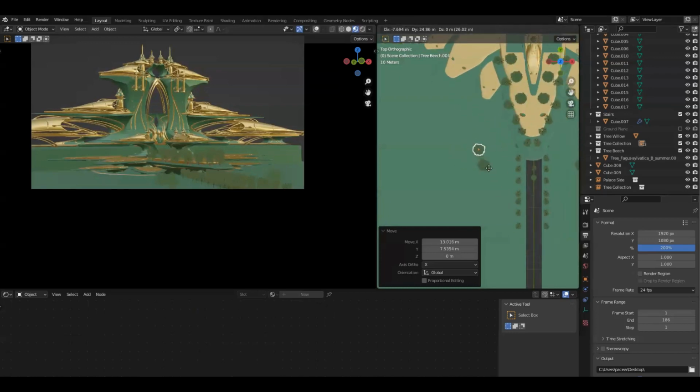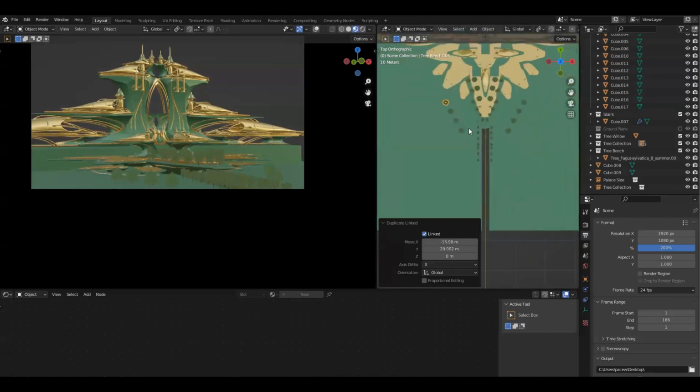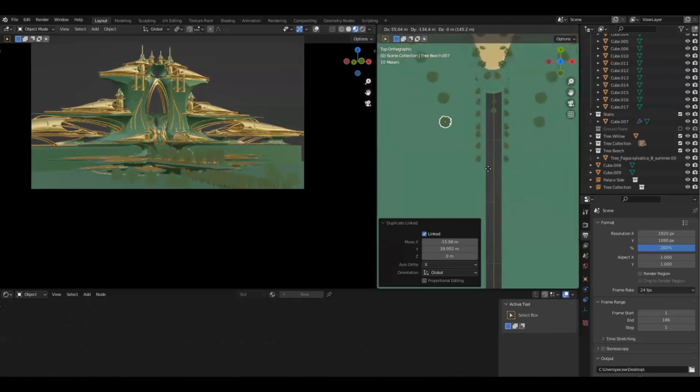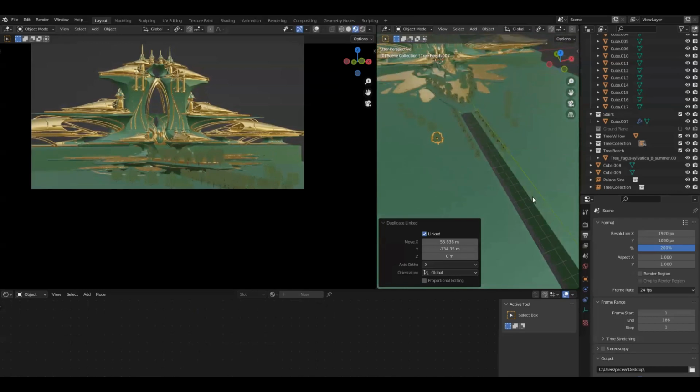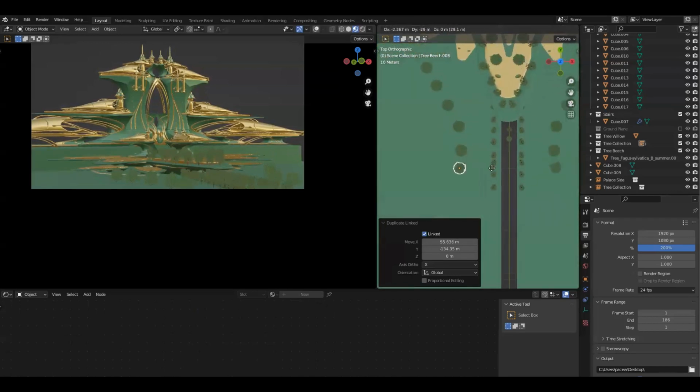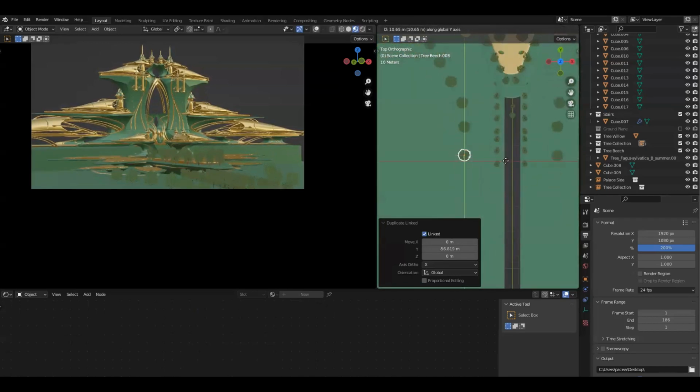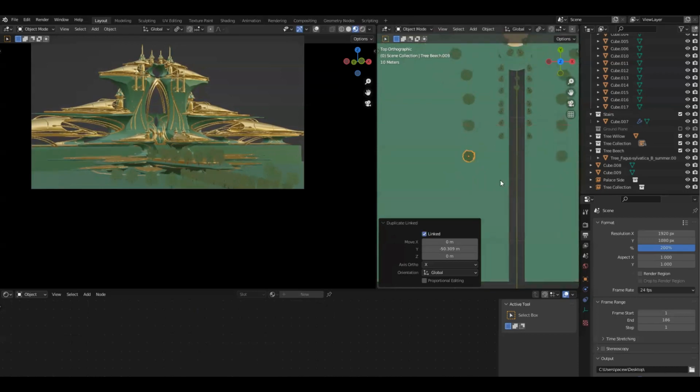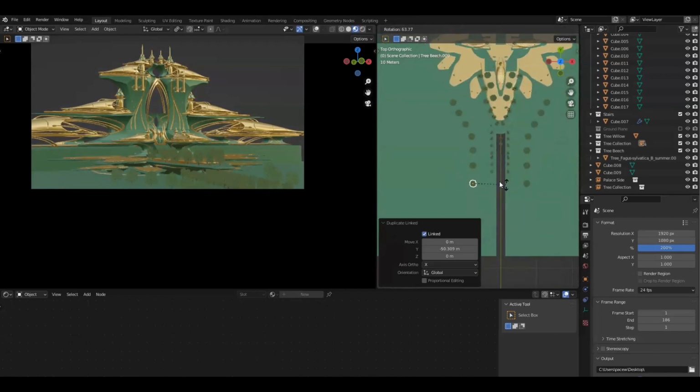Maybe this is another pathway over here. It points to the center walking path. And we might add a little river in there in a few minutes. I'll show you how to set up a nice water in Blender real quick as well. Oh, and let's rotate and scale just a couple of these so they don't look too duplicated.